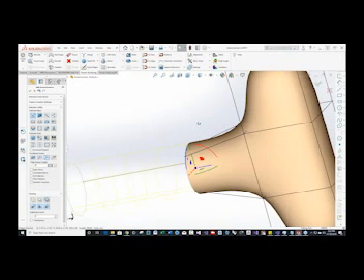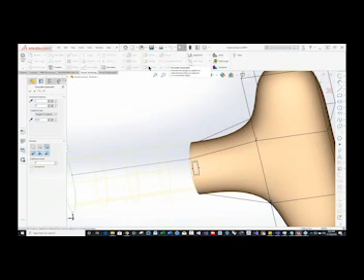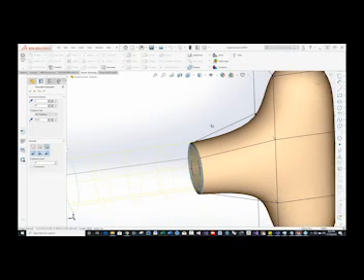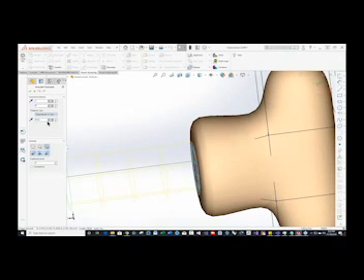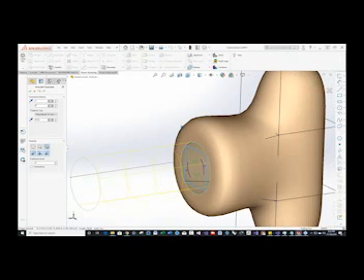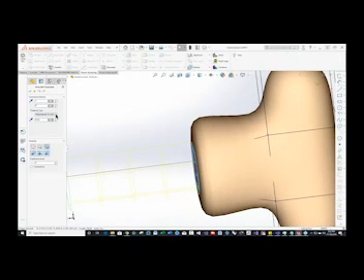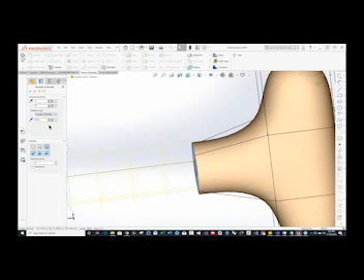If I go into override constraint, I can say no tangency, so you see we've lost our tangency there. I can say perpendicular to surface, which in this case doesn't make a whole lot of sense, but you can see what it's doing. In some cases you want that, in some cases you don't. We can also do curvature continuity, which will give you a G2 continuity between the surfaces.